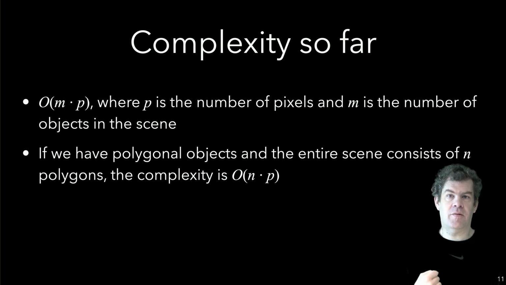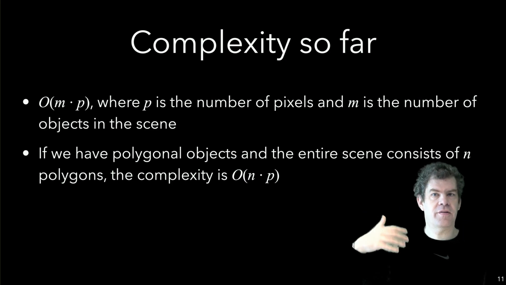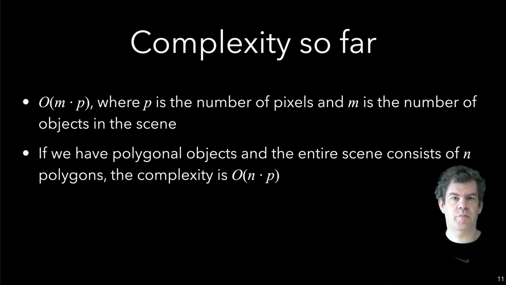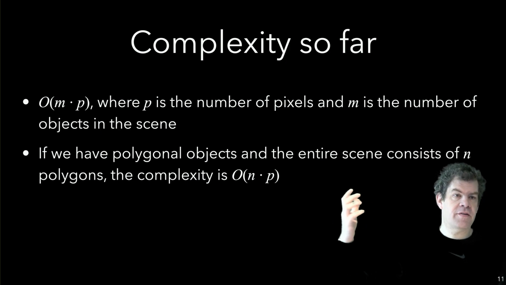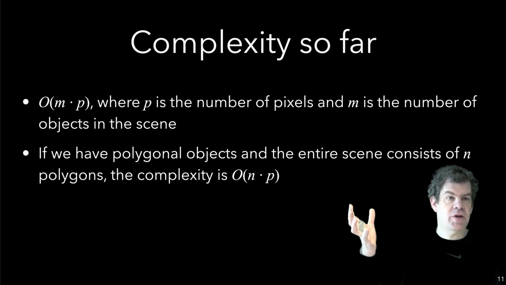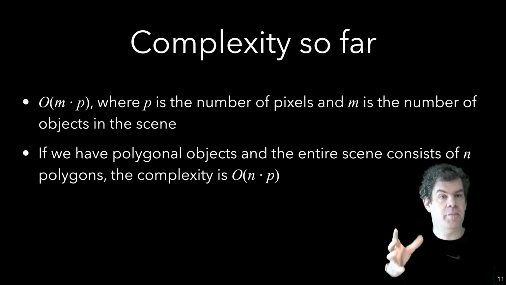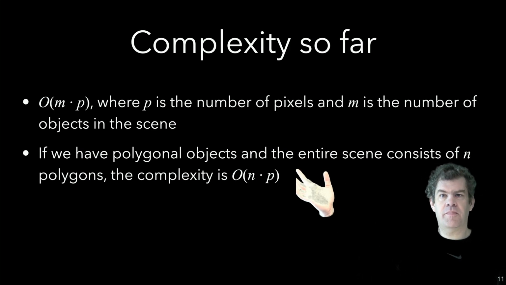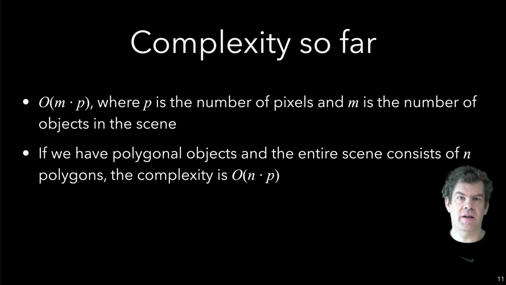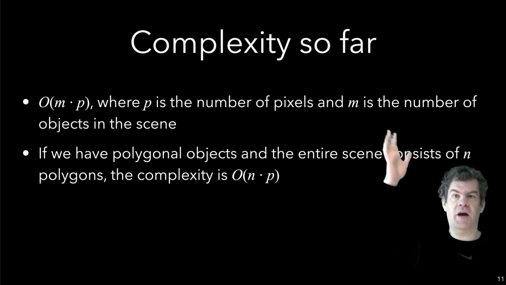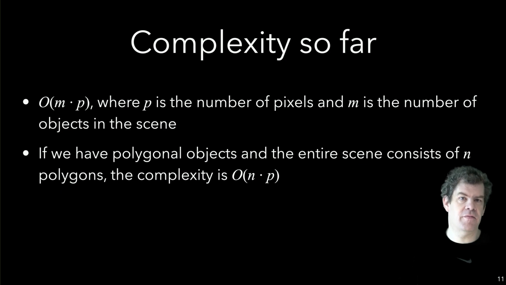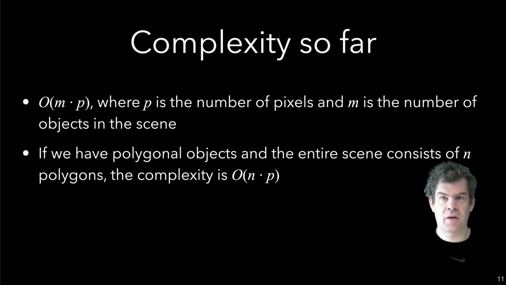Well, if we have polygonal objects in the scene, which we often have, we often break down our objects into polygons, and usually those polygons end up being triangles. And then we can replace the objects by the number of triangles. Because what does it take to intersect one triangulated object, or one polygonalized object, with the ray? Well, we have to look at every facet, every triangle, every polygon separately. So it ends up being O of n times P, where now n is the number of triangles, and that's usually considerably higher than m. Every object is usually made up of potentially millions of triangles, and that can be pretty big.